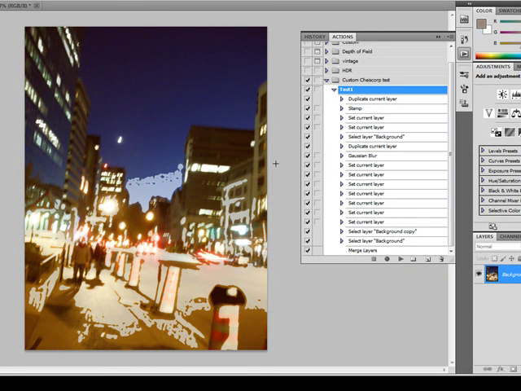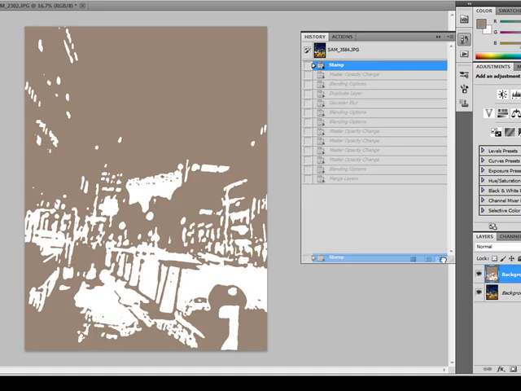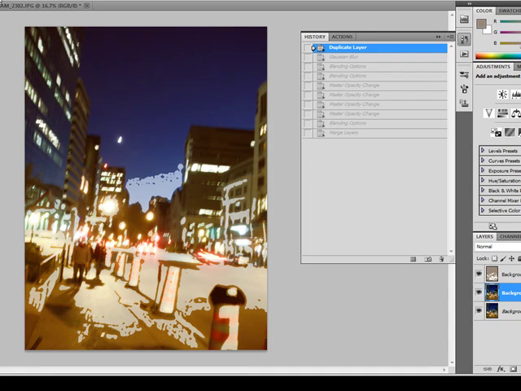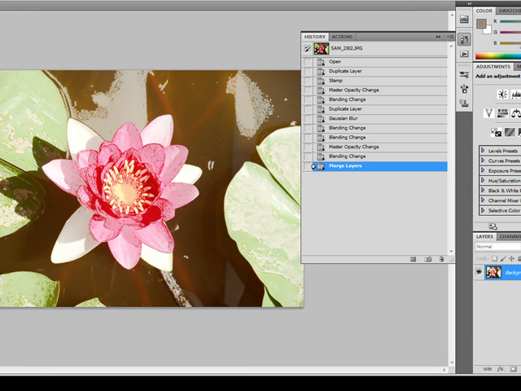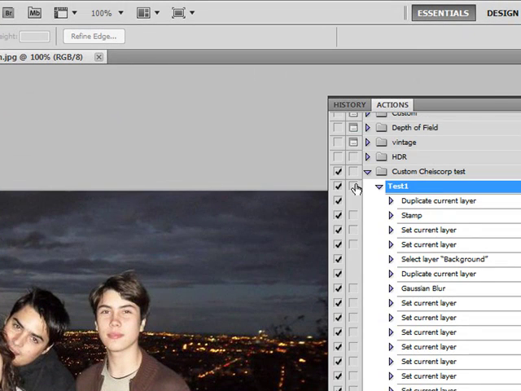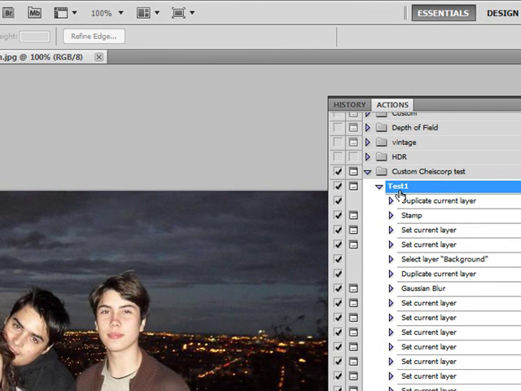Now another good thing I want to show you, I'm just gonna delete this, close it, and open this one. What I wanted to show you is this other box. If you check it, it's gonna allow you to have some options. For example, for the stamp, remember how it pops up with a window? It's gonna pop up the window.